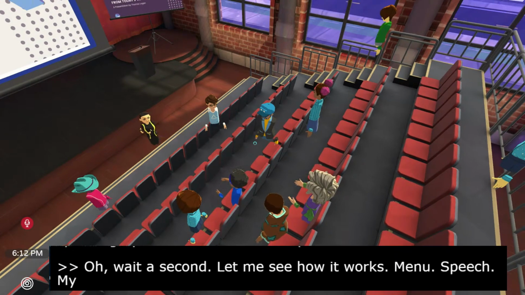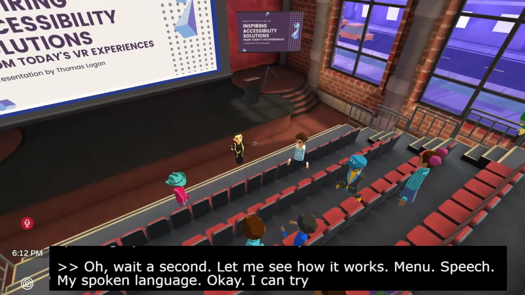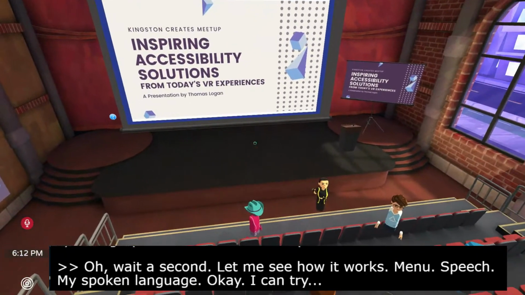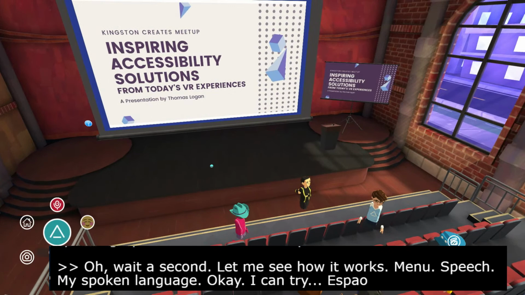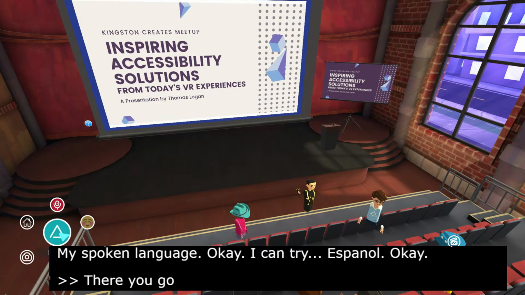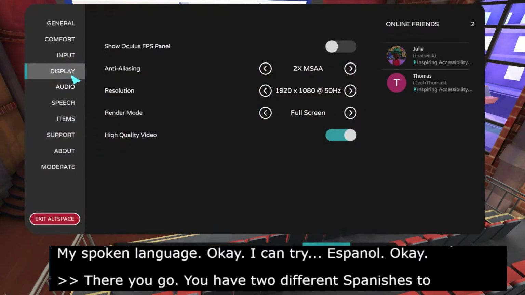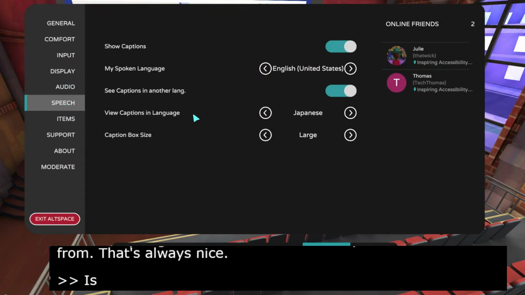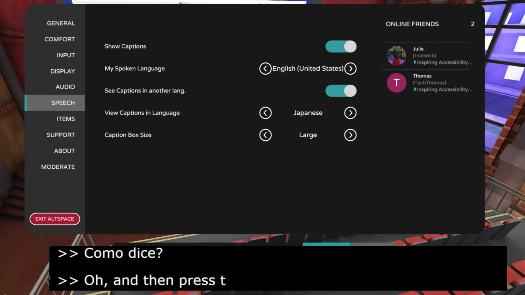Okay, I can try español. Oh, there you go. You have two different Spanishes to choose from too. That's always nice. And then for us to see your captions, we have to turn on that we want to see them in Spanish also.